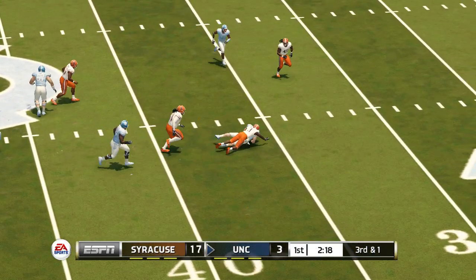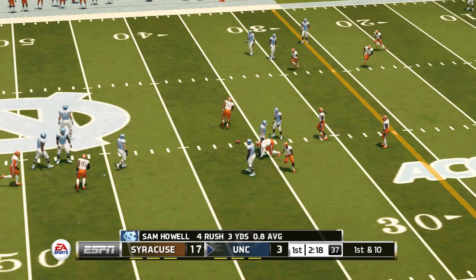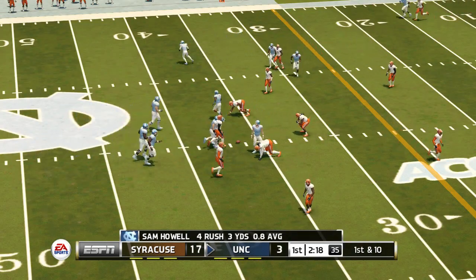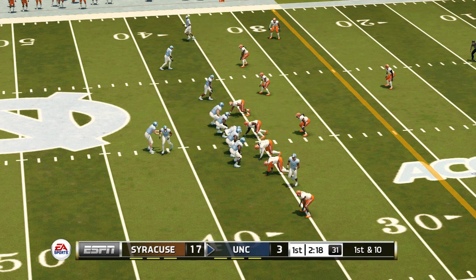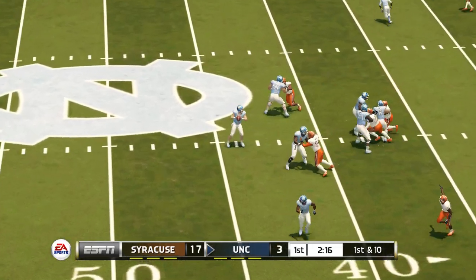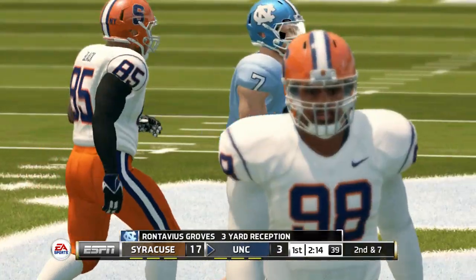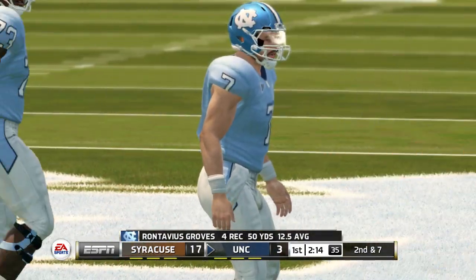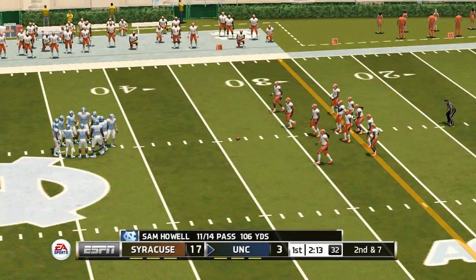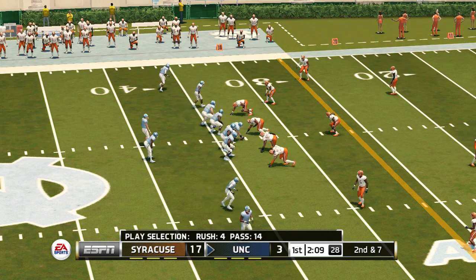Now he's scrambling. Tackle made around the 36-yard line. That's a very good effort on the run, but it all came down to the spot. And fortunately for the offense, it gave them what they needed. He's out of bounds around the 34-yard line. That's good. 2 yards. That'll make it second and seven. Ball on the 34.